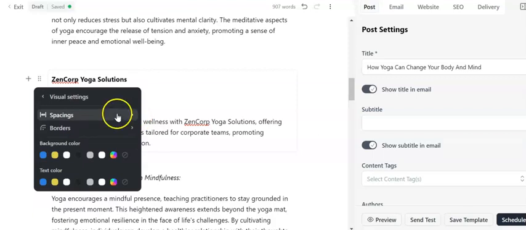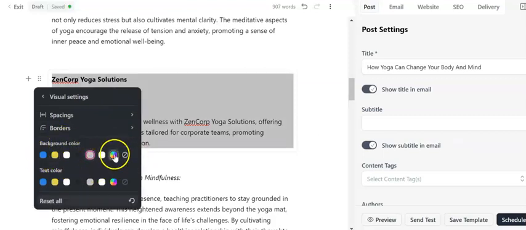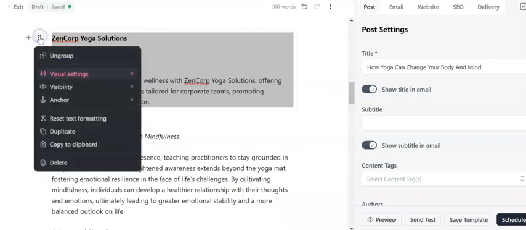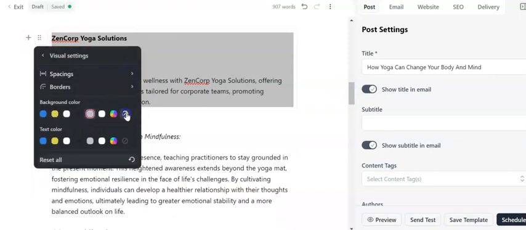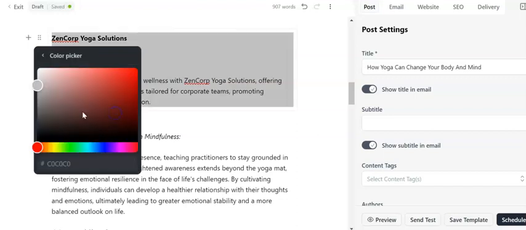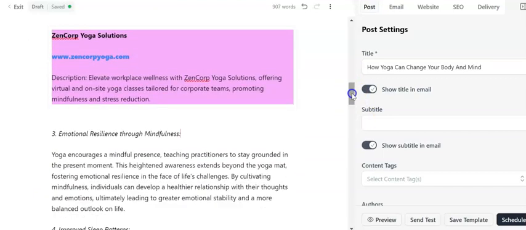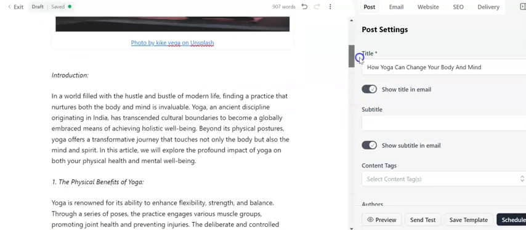The nice things you can do inside Beehiiv is I can change some of the colors. So I can pick some of these colors if I want to, change the background, change the text, and adjust it as well. So if I've got my own color scheme for my business, my brand colors, then I can use that. But I could just basically change it to whatever I want, so that it matches in with my business. But let's say for now we want to pick a nice pastel color, something to go with the whole yoga theme. So I'll just go for something like that, set color, and then you can see there that it's changed it. If I don't like it, I can just go back in and adjust it. And obviously if I know my hex codes and things, I can just type those in.